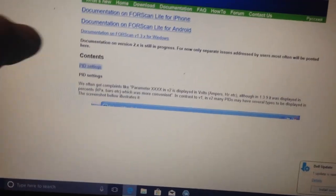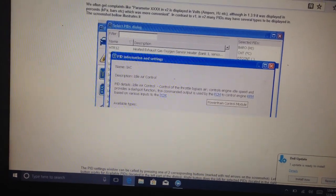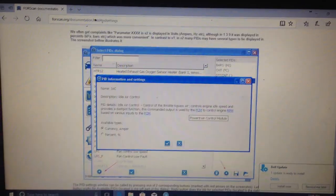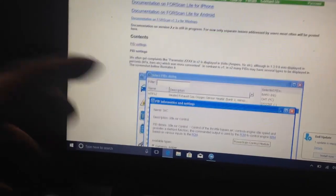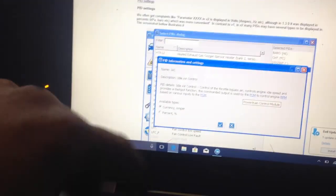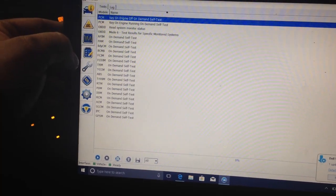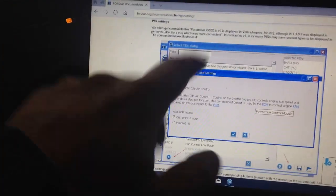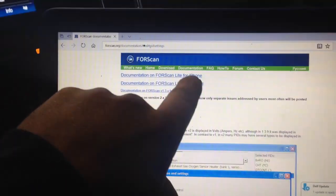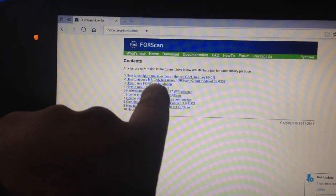you can do your PID settings here, so it shows you how to do all that stuff and set up your PIDs, so you can actually monitor different things, pretty much everything that the Ford dealership can. You can see different things with your truck. If you have a check engine light on, or if you want to see your temperatures or something like that, you can use this same program, same adapter, and get all your PIDs set up on your 4Scan. I haven't really played around with the log much, but I know you can put PIDs in here. On their website, there's full instructions and documentation on how to access your PIDs and all that stuff. So again, if you need any help, there's the website for it.